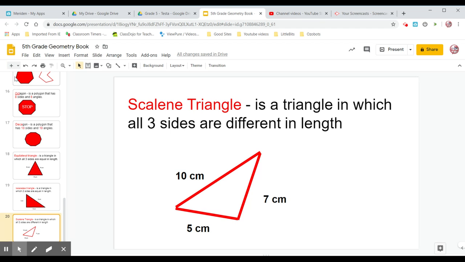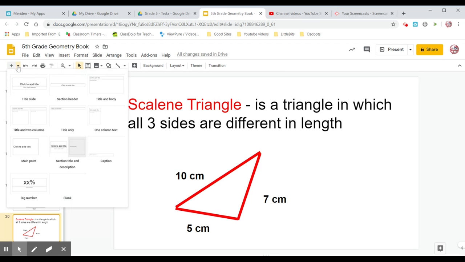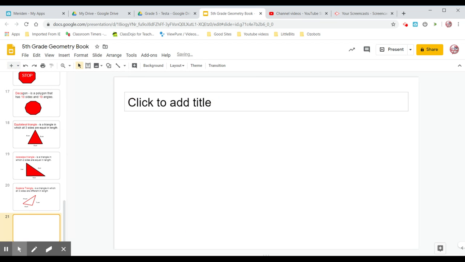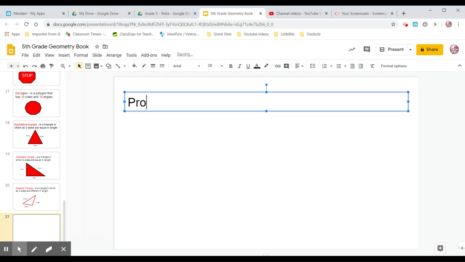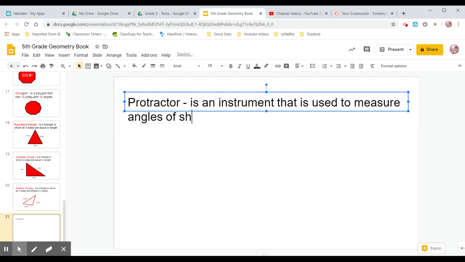So let's add a slide. Click the drop down arrow, title only, protractor. A protractor is an instrument that is used to measure angles of shapes.